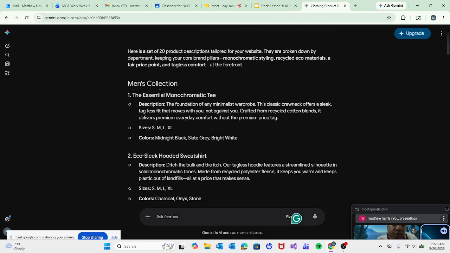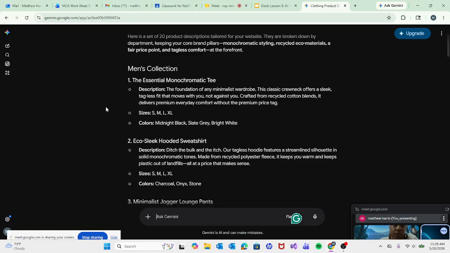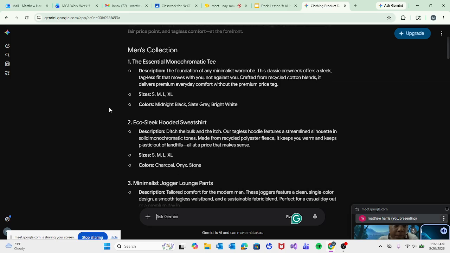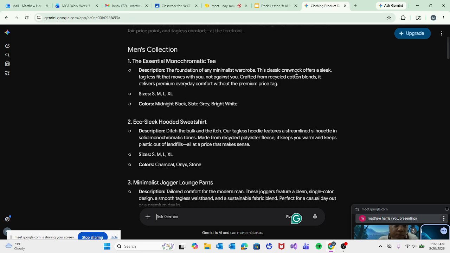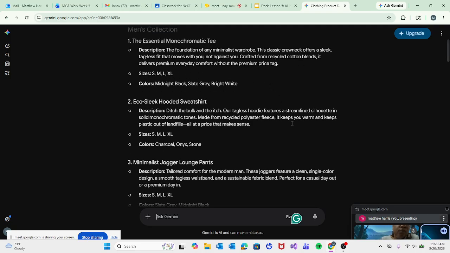Looks like I showed that I'm on that screen, right? You see men's collection, the essential monochrome. Okay, so yeah, based on the little bit that I gave it, we have this tee, we have sleek and tagless. It pulled that into it. The sizes that were offered are correct.